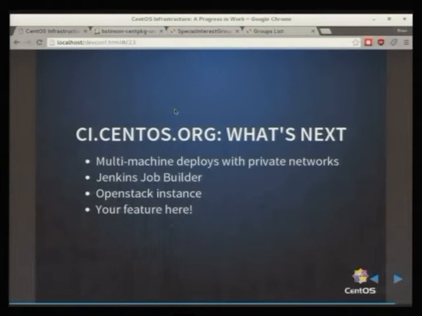So we're in the beginning process of standing up this service and working with a bunch of those infrastructure projects. So if you are one and you want to partner with us on that verification, do let us know, because one thing we've noticed is that everyone has a different test setup. And we're happy to help accommodate that and add features as projects need. So yeah, definitely do come talk to us.